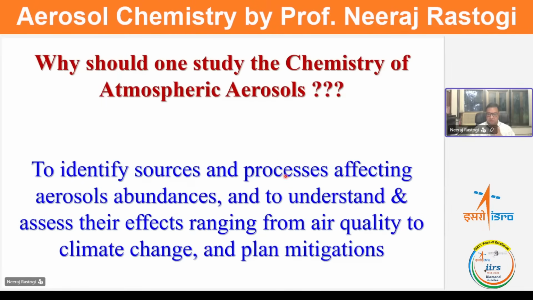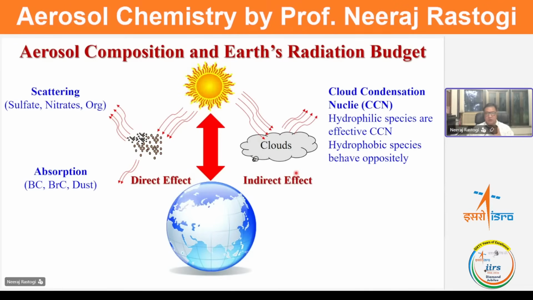Processes, again, are the transformation processes, which affect many things about aerosol. So you should understand the process. And then another effect, which I will be telling you more about in detail now. So now let's talk about how aerosol chemical composition and Earth's radiation budget are connected. Just a second.